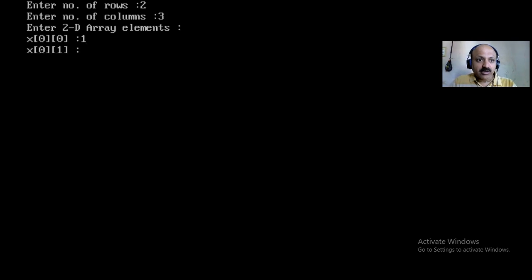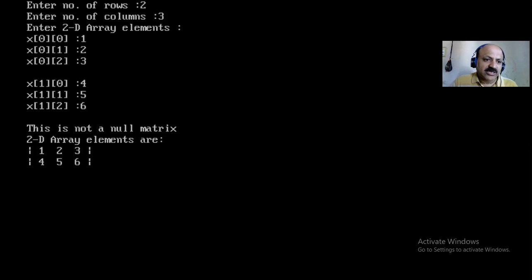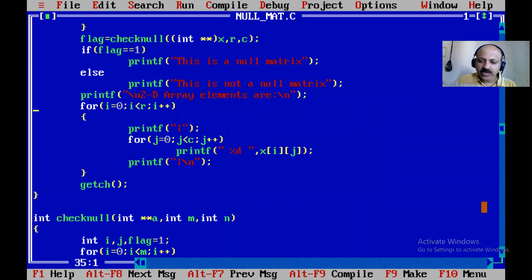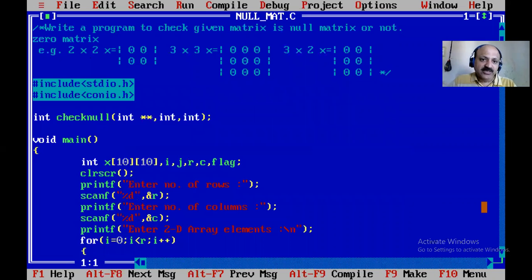Let us check. I give 2 by 3 columns, and it is not a null matrix, I give general elements. So look, that is not a null matrix. Okay, so all are well. So I hope you can understand, enjoy this session. So write this program to check null matrix.